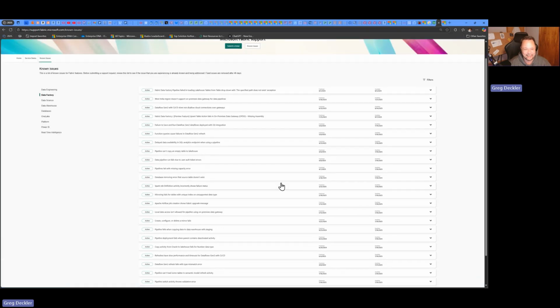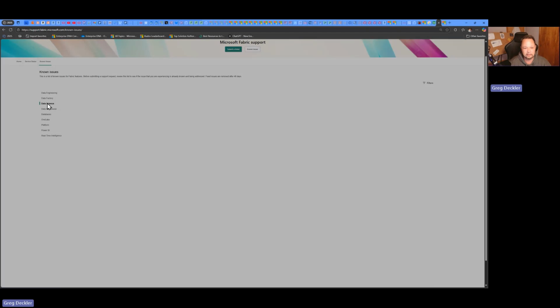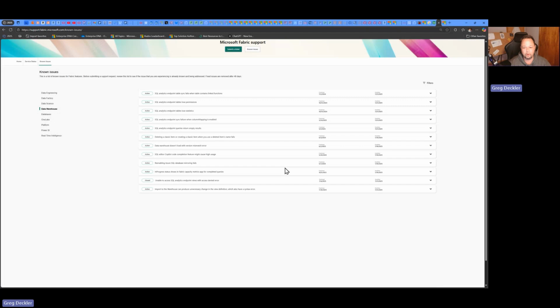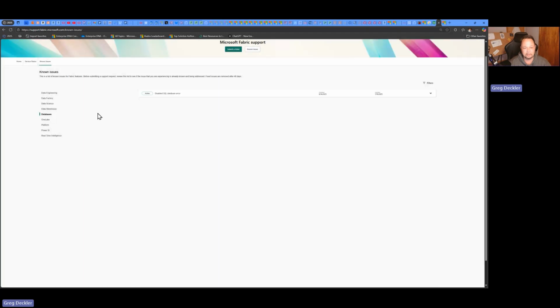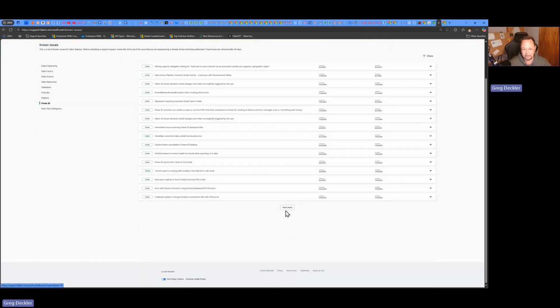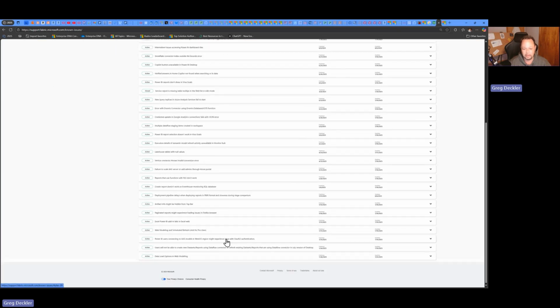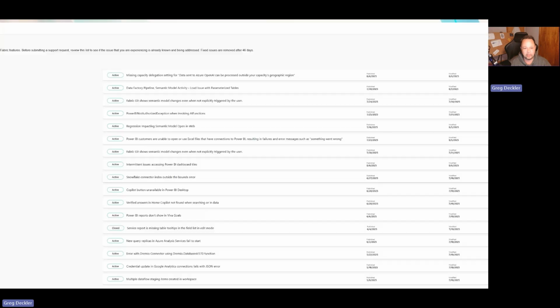So look how bad Data Factory is, but it's running smoothly. It's all green checkboxes. According to Microsoft, data science has problems, data warehouse has problems, databases have problems. What about OneLake? OneLake has problems. What about the platform as a whole? Yep, even the platform as a whole has problems. What about real-time intelligence? Oh, yep, it has problems too. Power BI, and this is view more, right? Look at all these active issues with Power BI. Oh, more view more. How is this running smoothly?